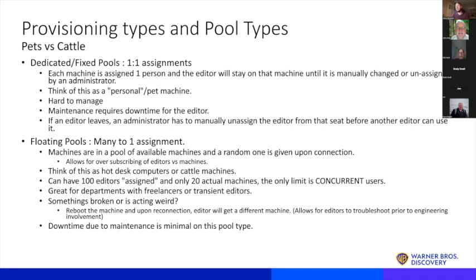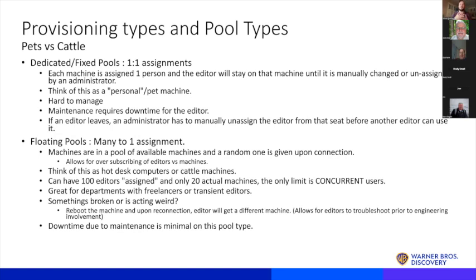They're hard to manage. When you need to do maintenance, it's downtime for the end user or the editor. If an editor leaves or gets reassigned to another project, an administrator needs to go in and again manually unassign them. A floating pool is a many to one assignment. It creates a pool, and when you log in, you're randomly assigned a machine every time you log in.